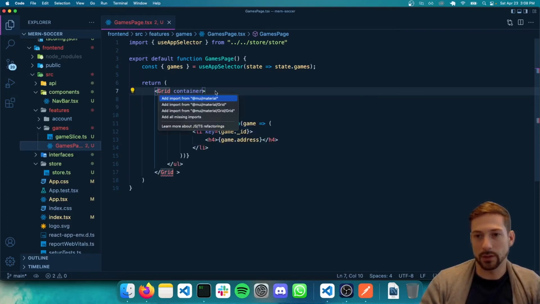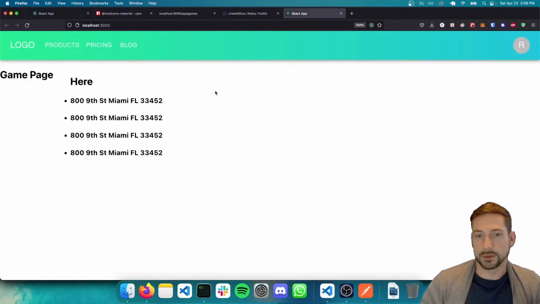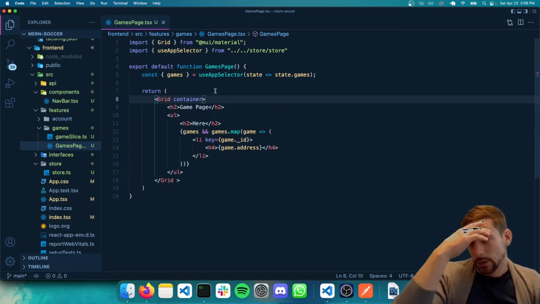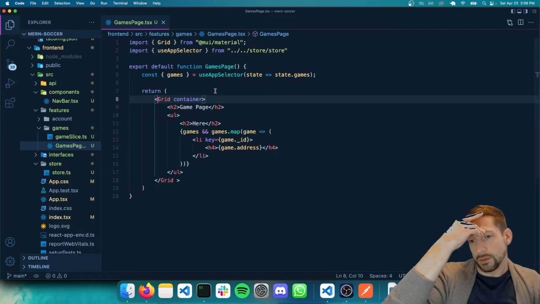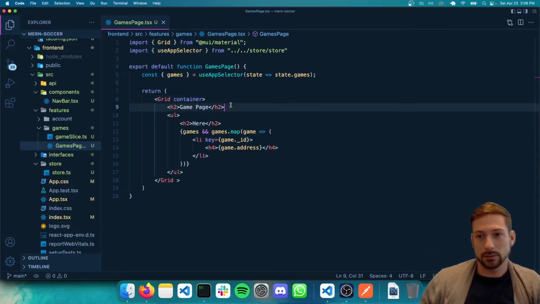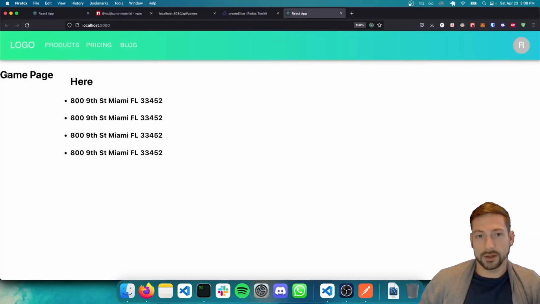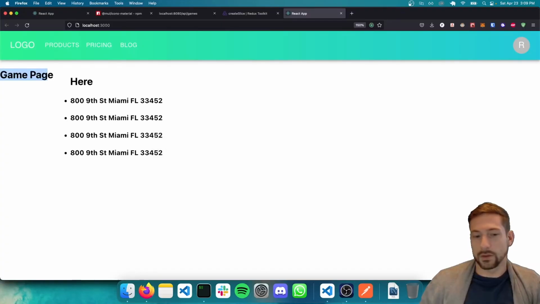So let's bring this from Material UI. It's not working. I want to add some sort of margin. So, okay, 133.